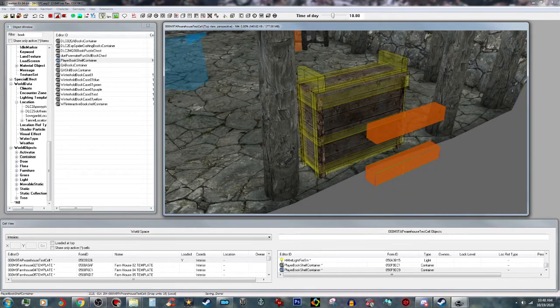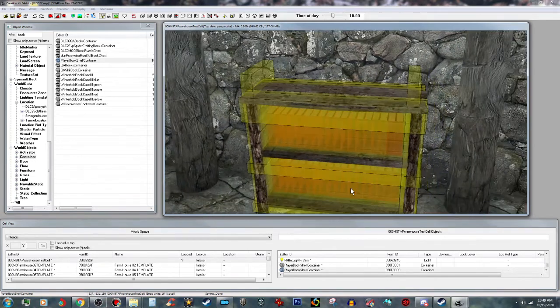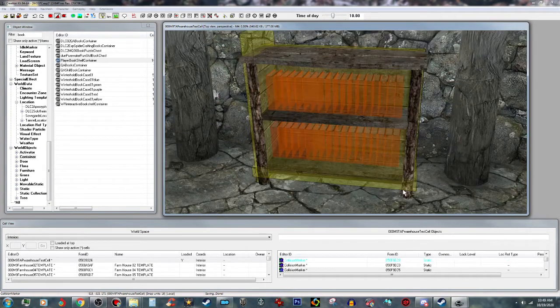All right. Now we're going to do our triggers. Because we're going to need two triggers. All right, so we got to do our two triggers. The best thing to do at this point is to just go ahead and click on your collision cubes and hide them by pushing one twice on them. That way, they're all out of the way. Okay, so we're going to need to do our triggers.